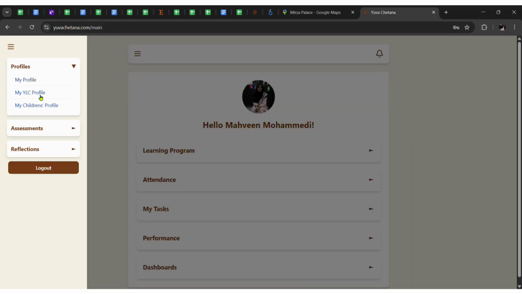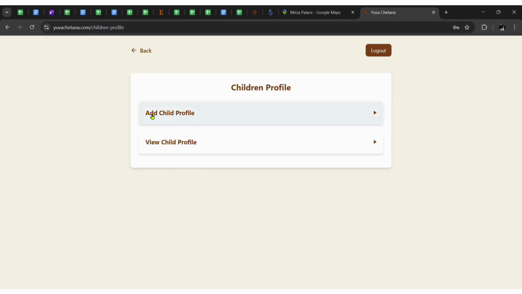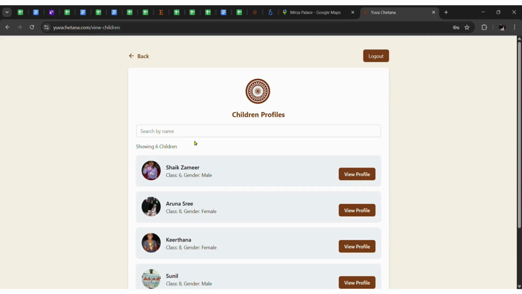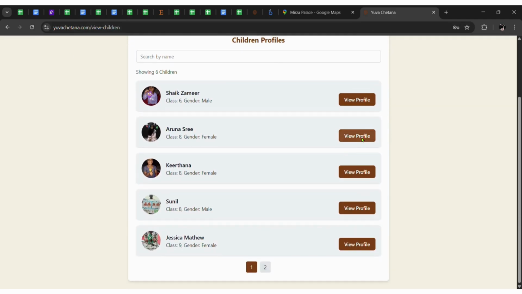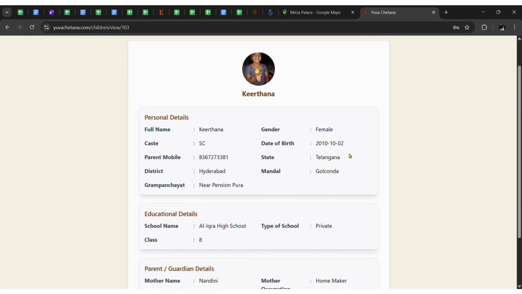Coming to the children's profile, there are two features here. One is add child profile, view child profile. So for the children profile also, we have similar details that we collected from fellows, just that they're more comprehensive. I have created some profiles here and I can show you how the profile looks like.